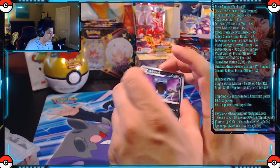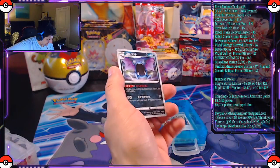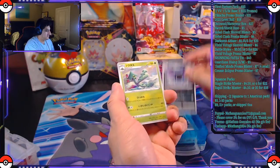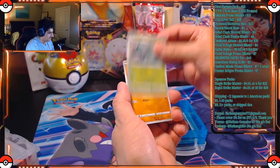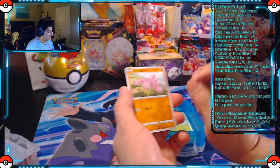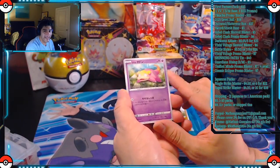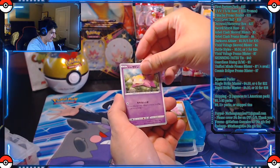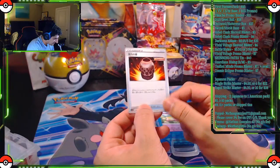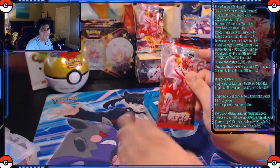There's a Tyranitar in here that I really want. Oh my gosh, I want it so bad. I think it's in the Single Strike, I believe. Golbat. One of the cacti. Gligar. Slowpoke, of course. His little yellow head. And your rare is a... Oh, all right. We missed this one. Nice. All right. Cool, cool. On to the next.